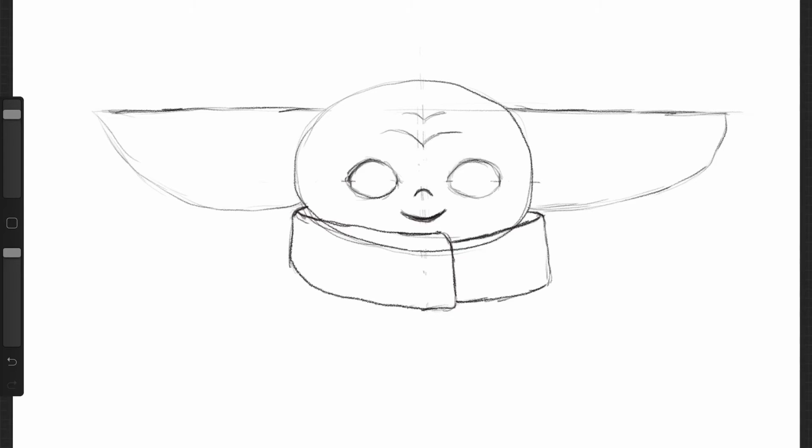This is where you can erase some of your lines if you wanted to. But the body part is going to be super simple. I would basically do almost the sides of a triangle, but give a little bit of room for his arms on either side. So you'll come in from the left side underneath the collar and draw a diagonal line out from top to bottom, and mimic the same shape in reverse on the right side. If we connected these two lines, it would create a triangle.